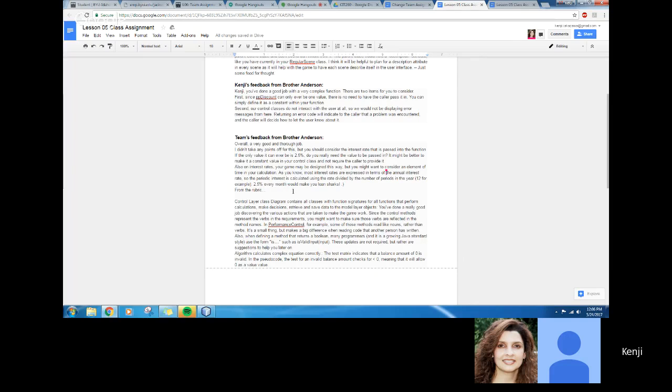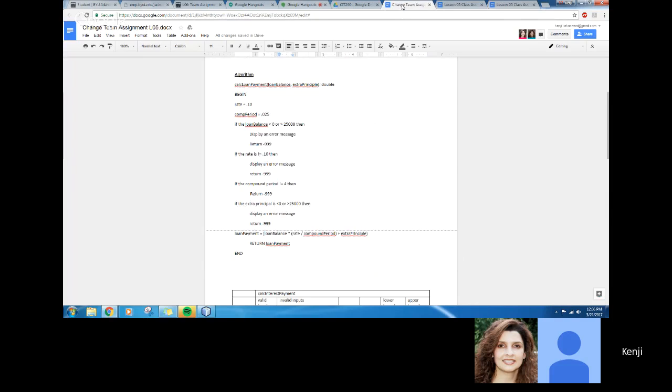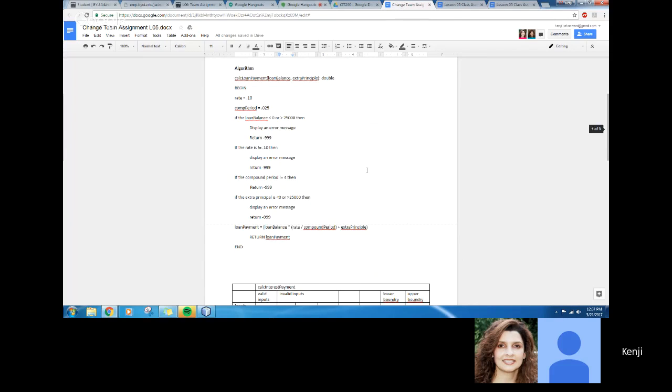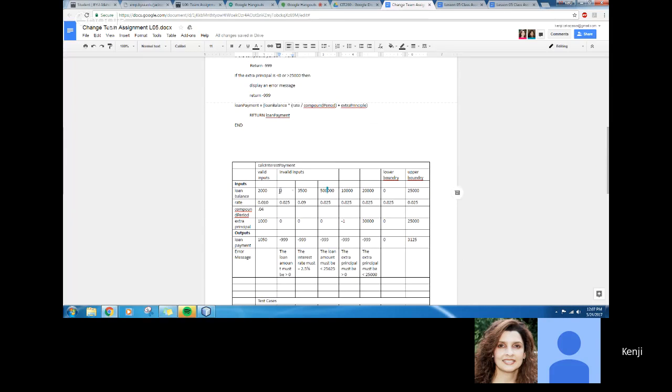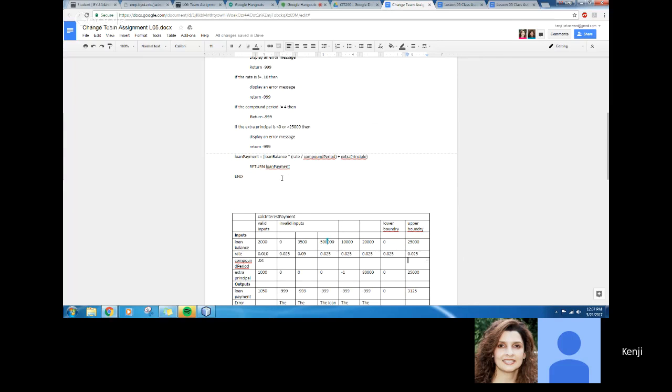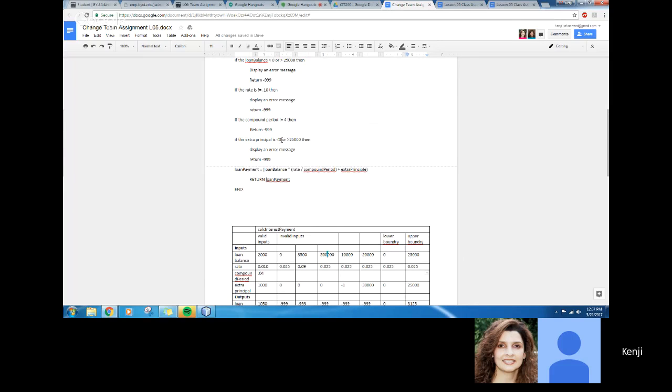The test matrix indicates that a balance amount of 0 is invalid. In the pseudocode, the test for an invalid balance amount checks for less than 0, meaning that it will allow a 0 balance. So our test matrix said that it was invalid, but you needed to allow for that. You needed to have this be like a -1 or something, because 0 is okay, but everything less than that is not.